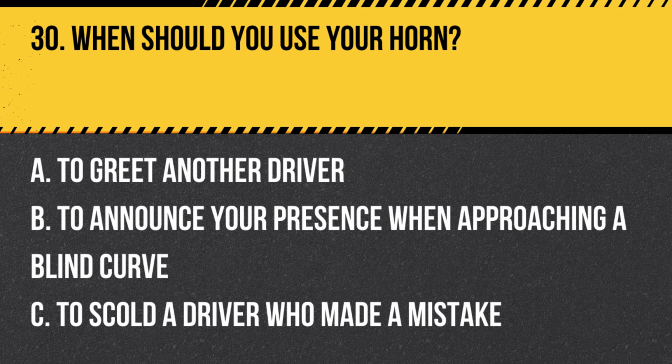Question 30. When should you use your horn? A. To greet another driver. B. To announce your presence when approaching a blind curve. C. To scold a driver who made a mistake. Answer. B. To announce your presence when approaching a blind curve. Use your horn to alert other drivers of your presence in situations where they may not see you, such as when approaching a blind curve or when a driver is not paying attention.